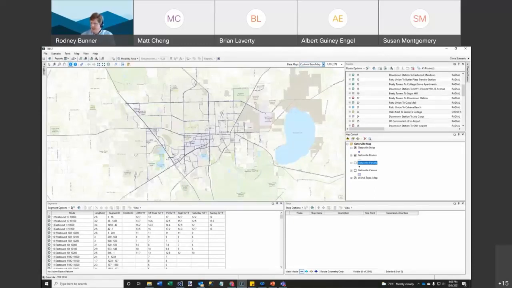All right, step 3, to change the base map, select OpenStreetMap from the dropdown. Right now we were on custom base map, but really we want to see our OpenStreetMap option here. So this option.